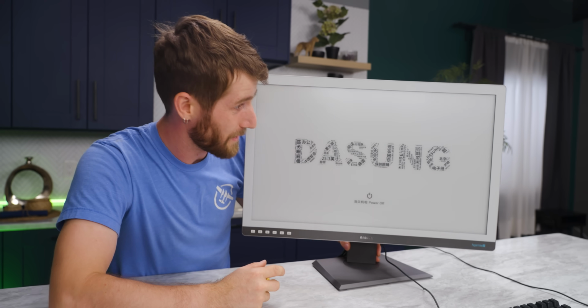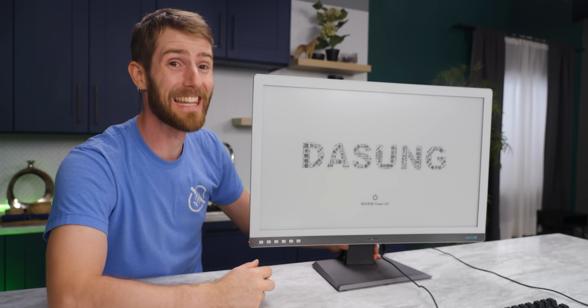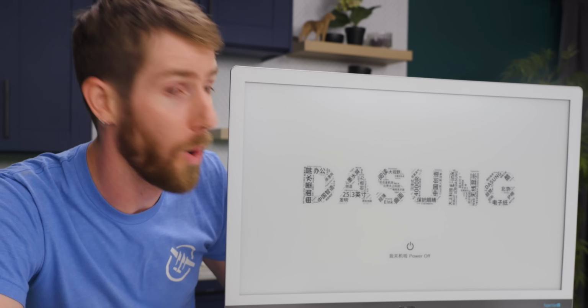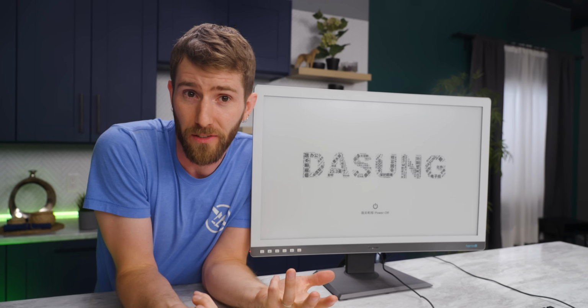For all its flaws, it's absolutely a head turner. We had this out when people were doing tours during LTX, and literally everyone's like, whoa, what's that? There are a few reasons why e-ink has taken so long to come to the desktop. And to understand those reasons, we need to understand the technology.